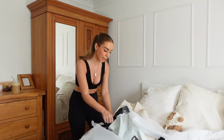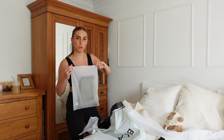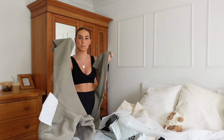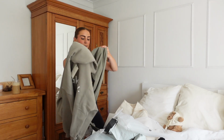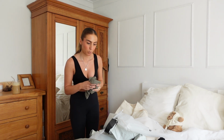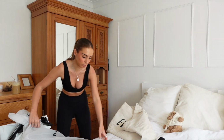And then I also got some leggings, which I'm hoping will be a similar kind of colour match to that hoodie. These just look like this. Are these going to match? Yeah, they're not bad, this is slightly lighter, but that will definitely work. So then I've got the hoodie and the leggings to match, which is really lovely. So thank you so much for that, Blakely. I might actually pack one of them to bring with me.